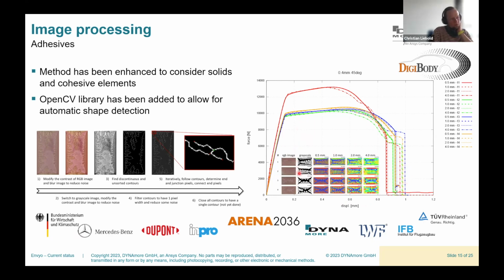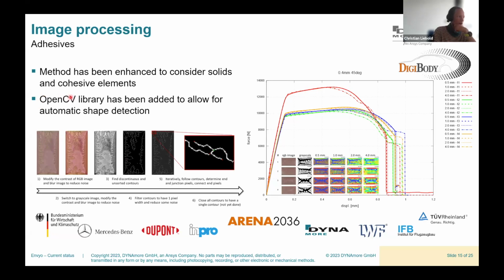But of course, it's sensitive to how you prepare your image. So we are working on enhancing or trying to automate this image processing step, which you usually need before you perform the mapping. I did a quite good calibration, or cleaning, of the image for images 2 to 4. The first one, you see that it has some kind of speckles, so there seems to be a high coverage of adhesive for the simulation, and therefore we reach higher forces in that case.